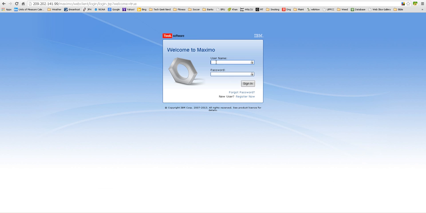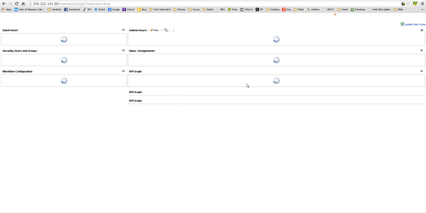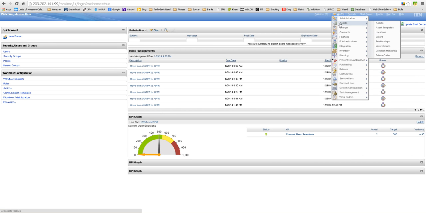It'll bring up the standard start screen. This is going to be Maximo, and this is going to be LISTS1, and click sign in. This is just the default dummy start center they've got set up. We're not going to stay here, so what I am going to do is go to the most powerful option in Maximo, the Go To menu. I'm going to click on it, and failure codes are under Assets, so we go to Assets and we scroll down to the bottom of the assets list with our mouse to Failure Codes.